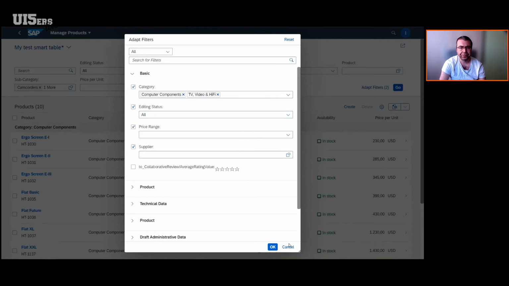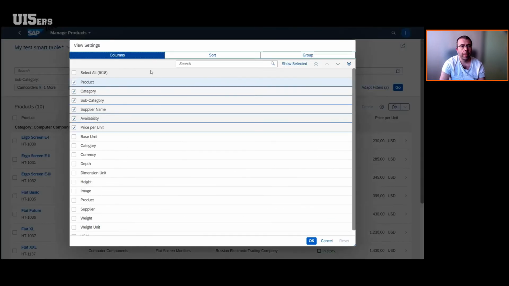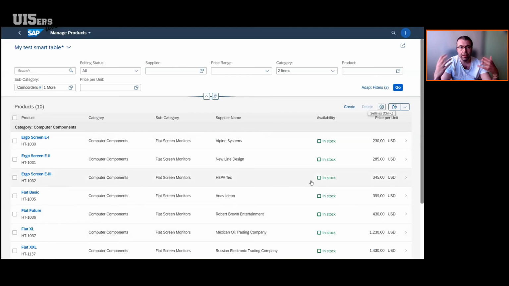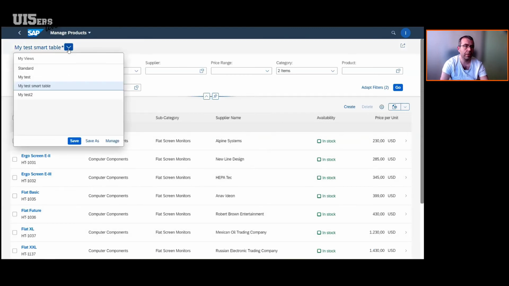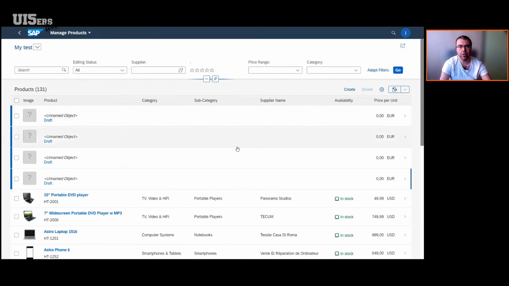And a similar type of settings that we call table personalization we have for the smart table, where you can choose which columns are visible or not. Then you also have sorting criteria by some column, or grouping. And all of these settings are stored in these variants. So yeah, hopefully you have heard about them. If you have different use cases throughout your working day, you can quickly switch between those, and you can see directly that the fields are changed, some sorting criteria have changed here, and this is very convenient, right?